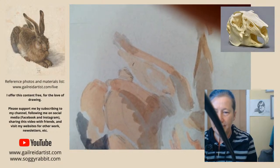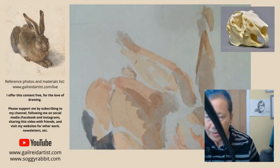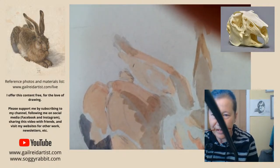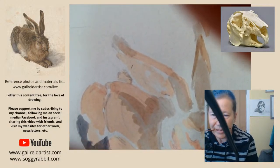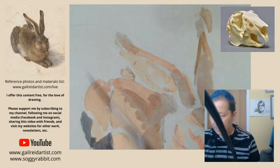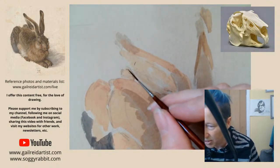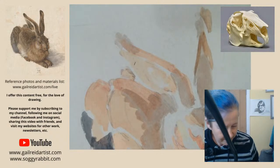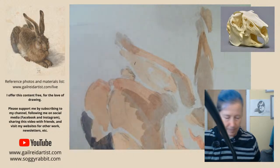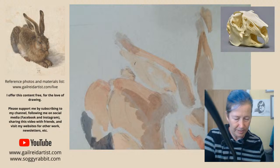Is that in focus? Yeah. Okay. That's all right. Sorry, just one second, but it will massively improve your viewing, I think, if I get my camera focused on the drawing board. Right. So, if you've got the reference photo, you will see, I think this is too light. So I'm going to just put a bit less water in my paint and mix up a slightly stronger colour.